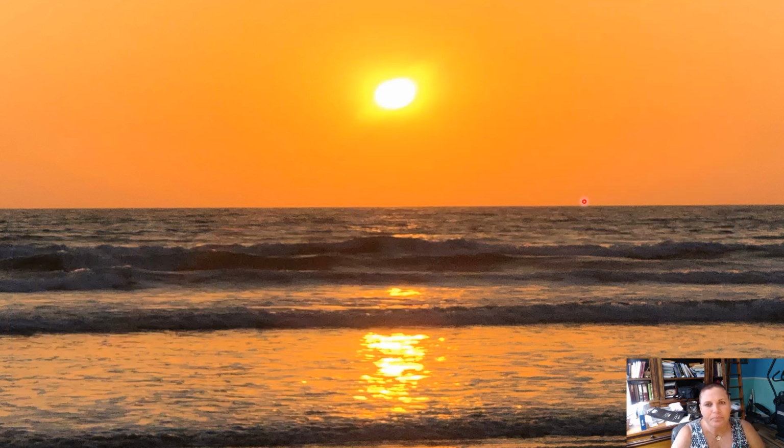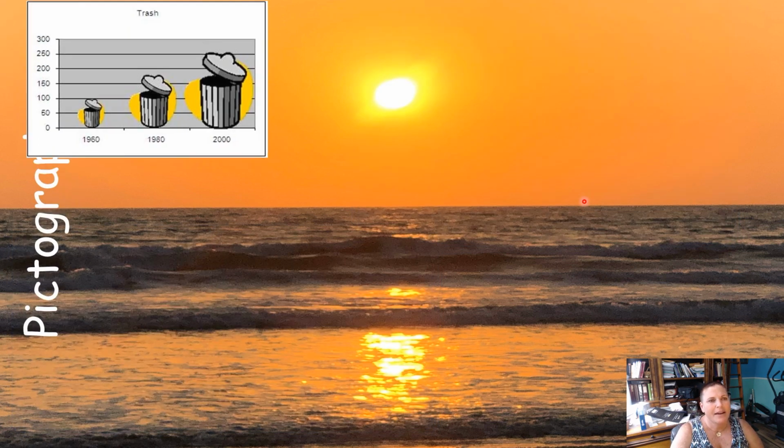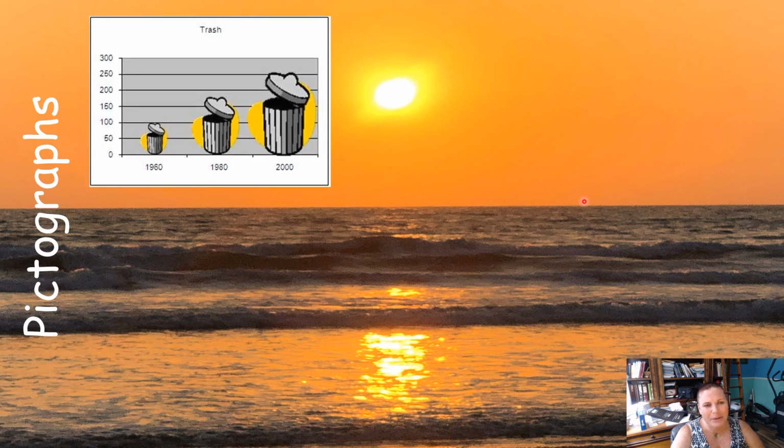So another way is pictographs. I love these. This one has a scale that starts at 0, and it's the same with each tick mark, but it doesn't say what unit it's being measured in. Is it some kind of volume measure? Is it pounds? Is it per family on average? We don't know.